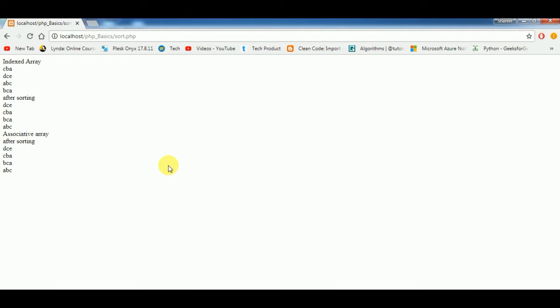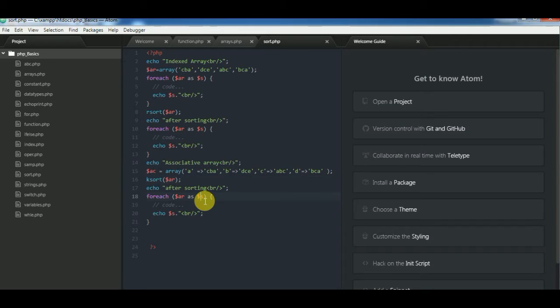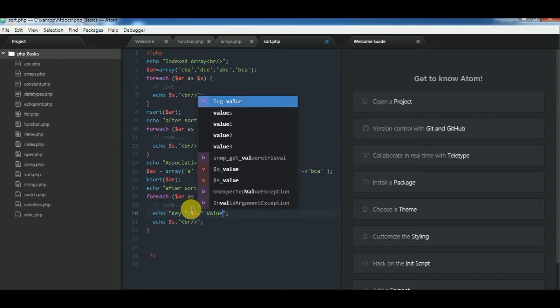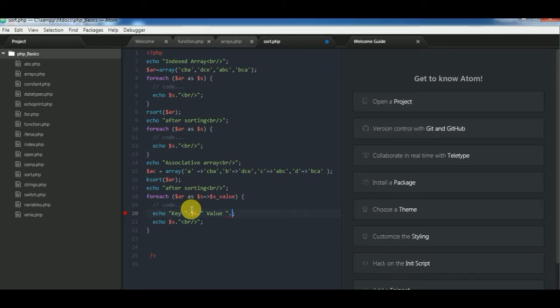Now first we will print the key also here. We will use the value here, $s underscore value, key is $s dot value is dot $s underscore this value, and then br here.